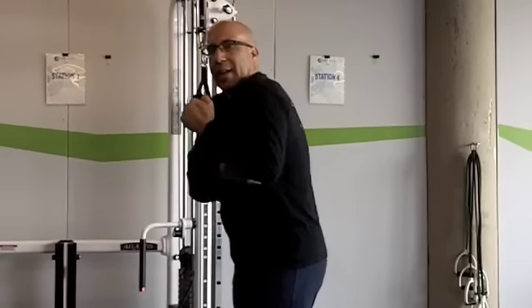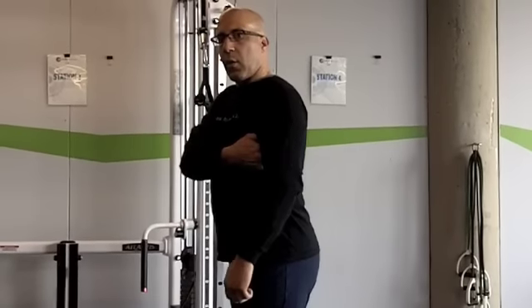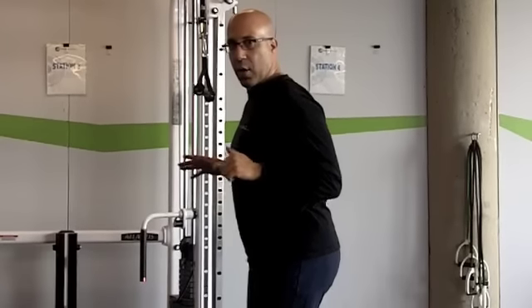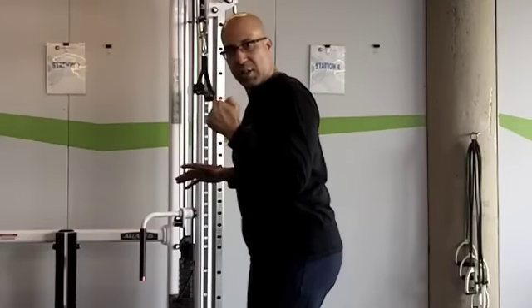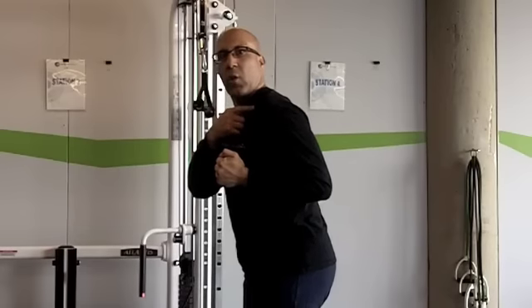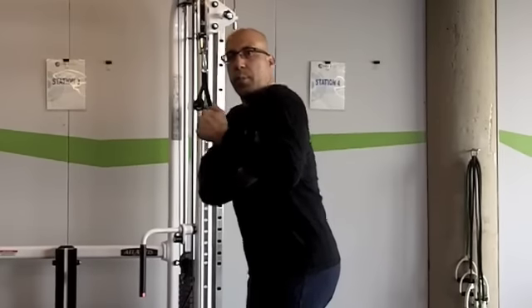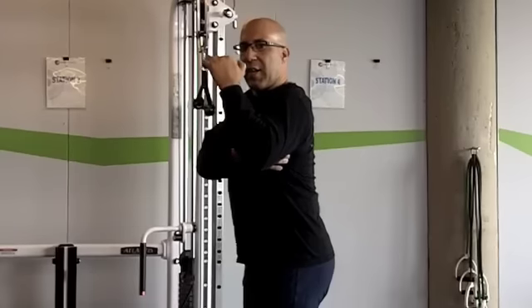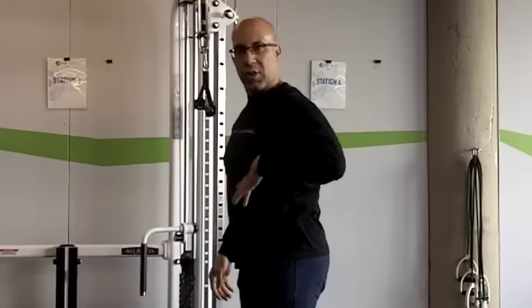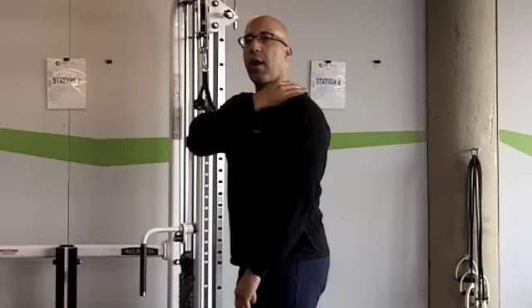Here I'm stabilizing with my neck; here with my thorax — see the difference. The cue to pull shoulder blades down and back will create a faulty stabilization because now I'm stuck back down here, and the more I try to pull or lower resistance through my arm, the more my tendency is to go this direction. I need posterior rotation and then slight upward rotation to get that scapula into a better position so my shoulder blade and shoulder can take the stress and keep it out of my neck.